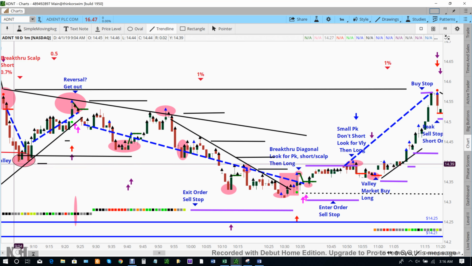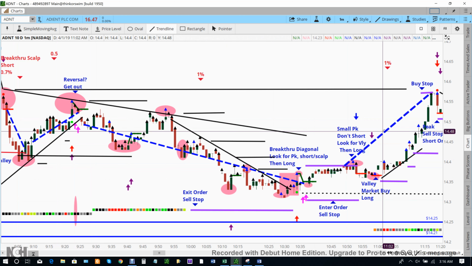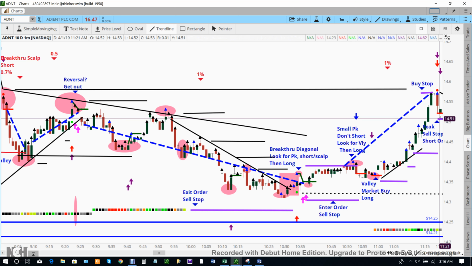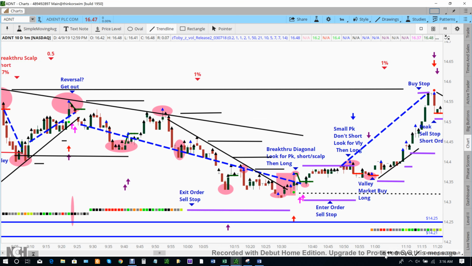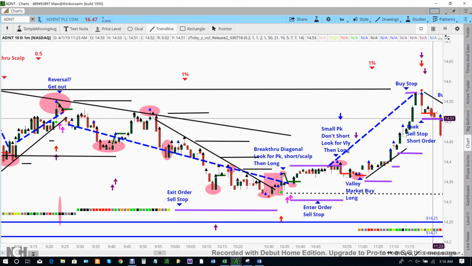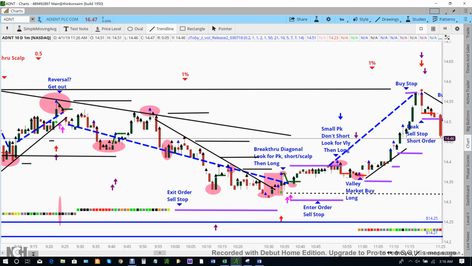So see, it's going down, up. Now we're looking for it to go down again. So we put in a sell stop right there to try to catch it going down. Boom, it goes down. So let's see if it catches it. There, it caught it. See, this is a big one. Everybody else caught it too.